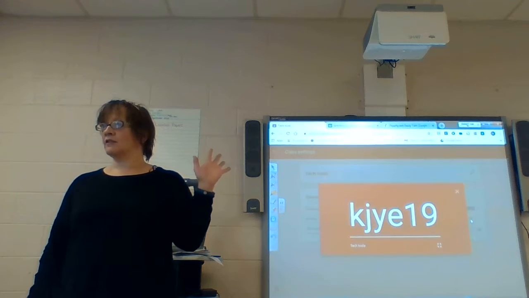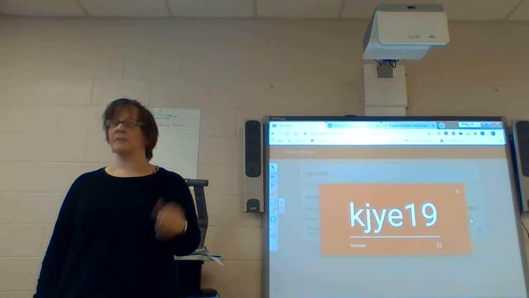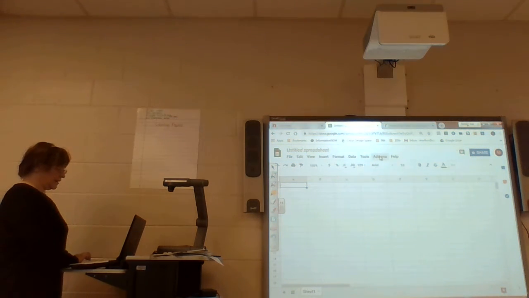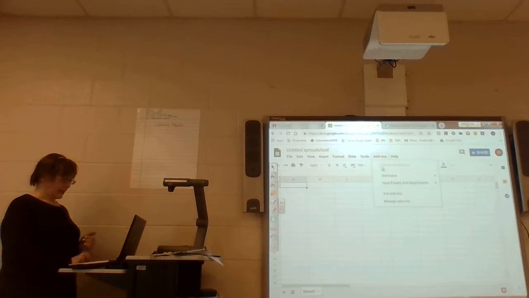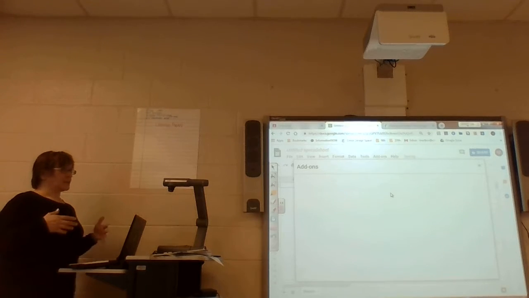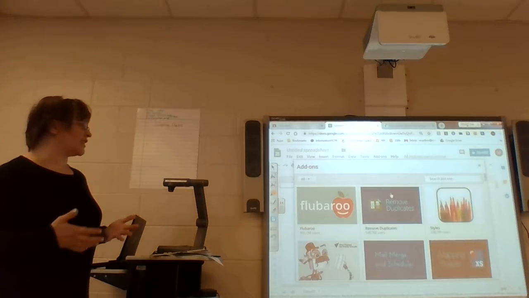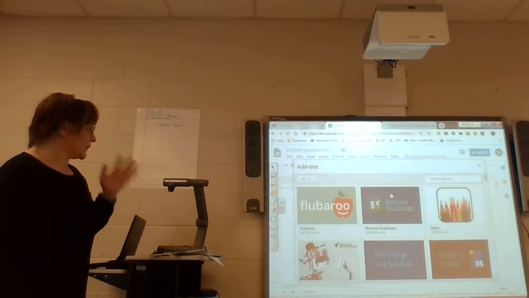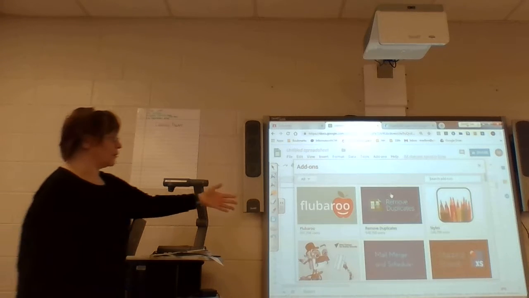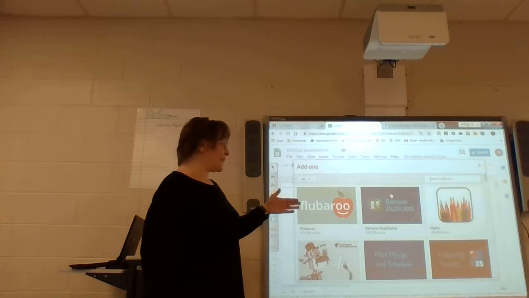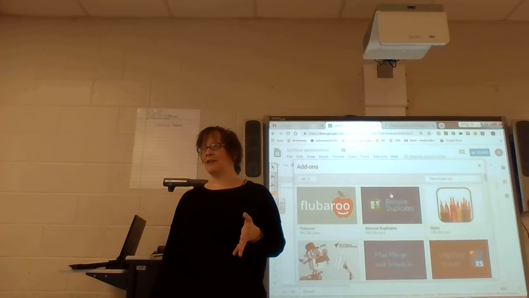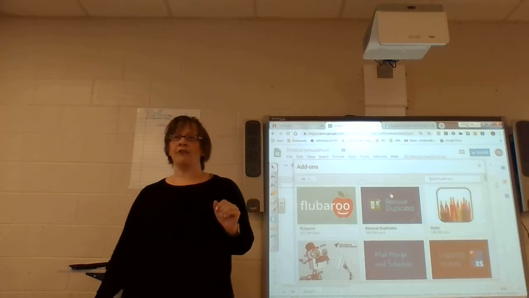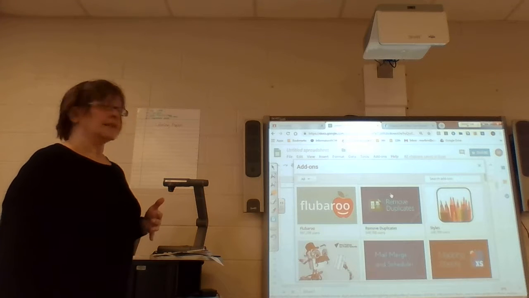How many of you guys have played with any of the add-ons or Chrome extensions? A little bit? Okay. So I'm going to go ahead and open up Sheets here. I have one open. And they have this thing called the add-ons menu. And you can click Get Add-ons. And it'll take you to this whole thing. They have all sorts of add-ons that you can use just for Sheets. And there's some really cool ones. We have a mail merge. We have some really cool mapping features within Sheets. And Flubber's vocabulary, all sorts of really cool things you can do with Sheets.